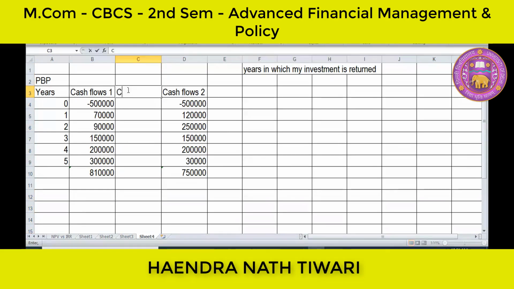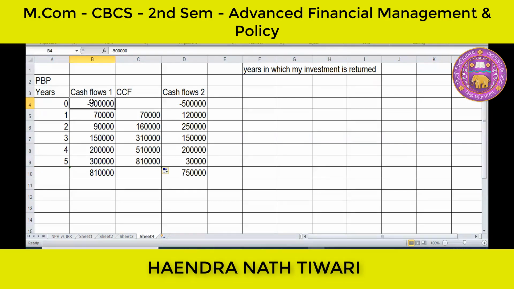So let me find out cumulative cash flow. What is cumulative cash flow? Cumulative cash flow means we just keep on adding the next cash flow. So at the end of year 1, we will have 70,000. At the end of year 2, we already have 70,000 plus the cash flow of the second year, that's 1,60,000. And if you copy it down, you will have 8,10,000 over here. Now look at what is your initial cash outflow, that's rupees 5 lakh.